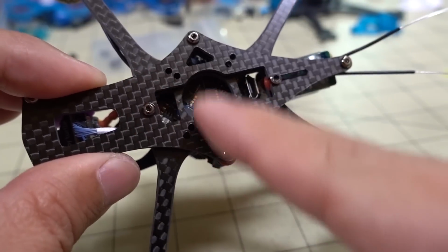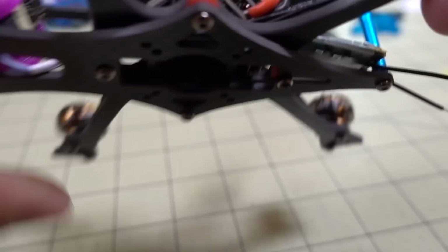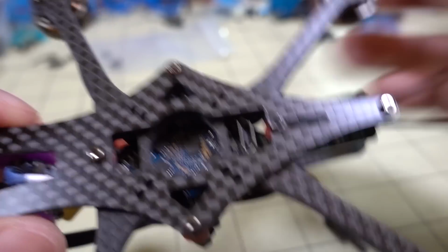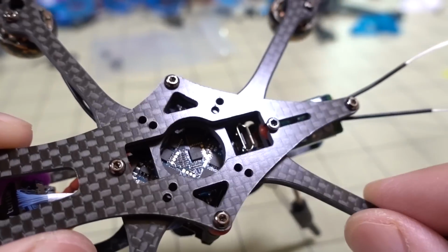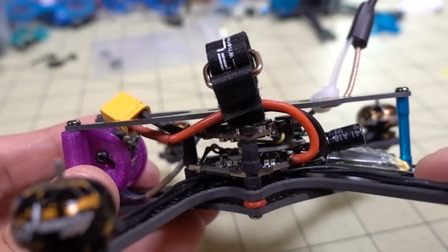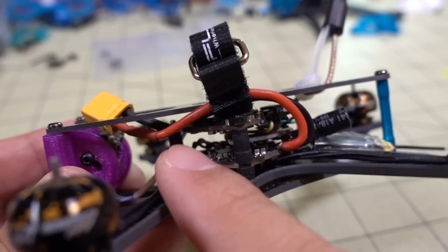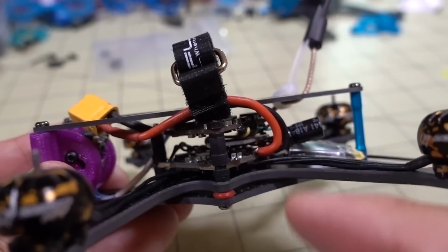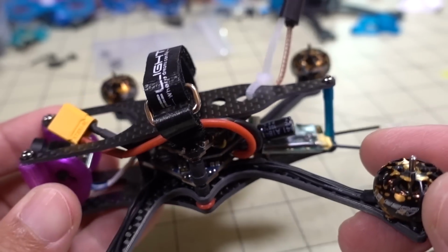Only the 3 screws here are going into the stack. This one here in the back does not. It just holds the 2 plates together in the back here, this plate for the arm and the bottom plate. You can see that just holds it there. And he did that so that you have access to the USB port without too many issues. There's plenty of room to get your plug in there. But I had to rearrange stuff here so that the long screws go through the 2 on the side and the one in the front, whereas on the Cinepack one it's the one in the back. But it's fine. The turtle is still securely mounted, and the video transmitter is fine, so no issues there.